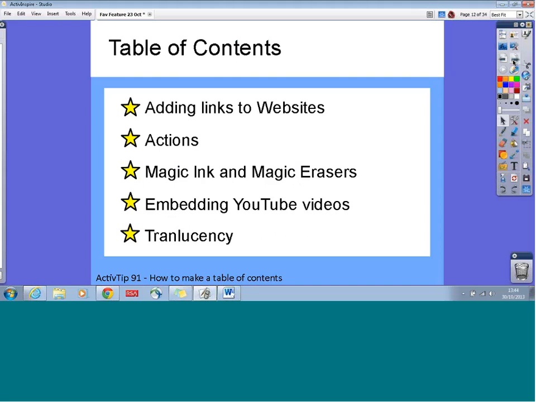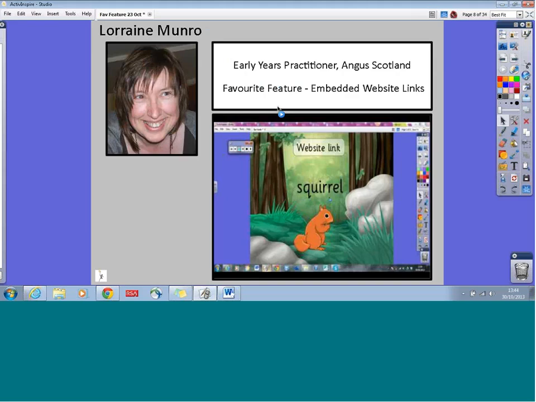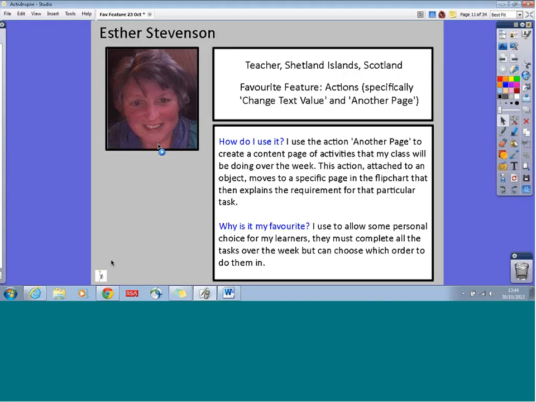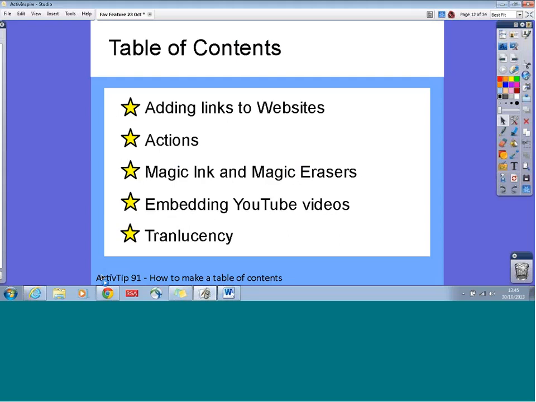So here is an example of a table of contents that I could have created for navigation through this flip chart. Of course, I probably would have had it at the beginning of the flip chart and not here in the middle. When I click on a heading, it will then jump to a specific page in my flip chart. Now, of course, I want to be able to get back from here to that menu, so I've made another little action object here at the bottom using that another page action to take me back to my table of contents. Clicking on the next heading will take me to a different page, and again, I can click back.